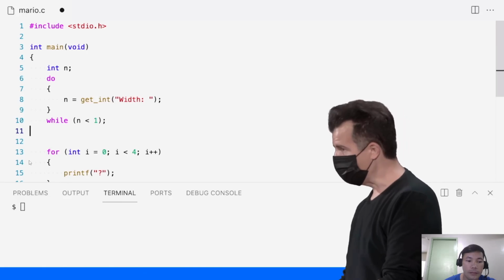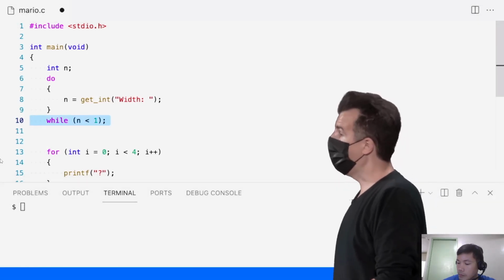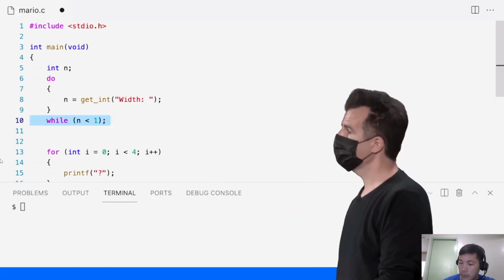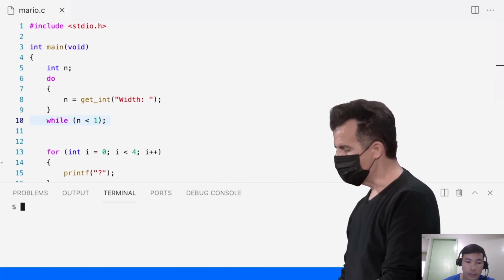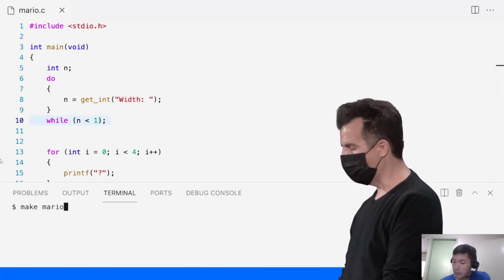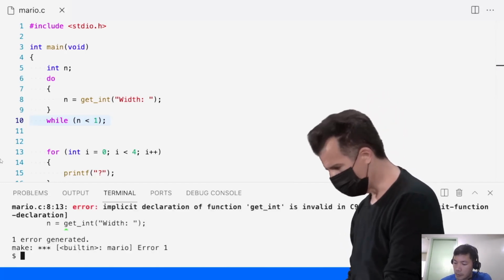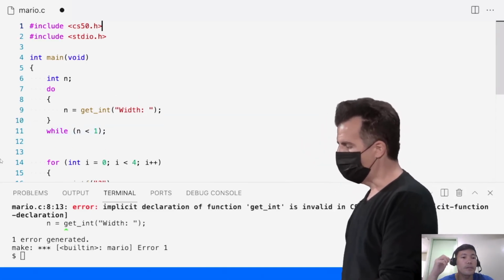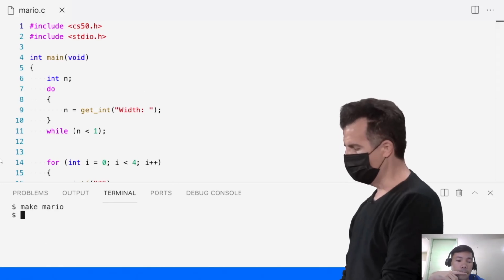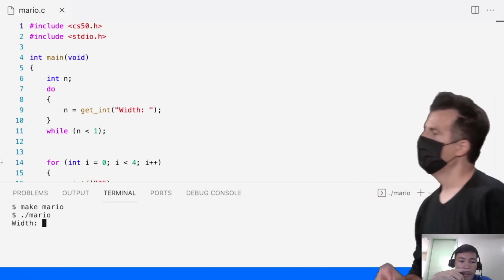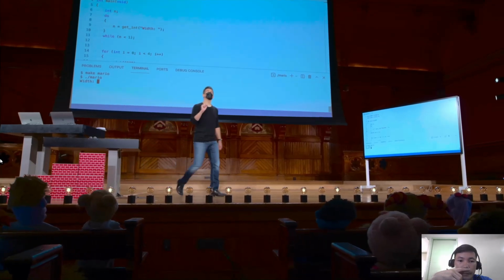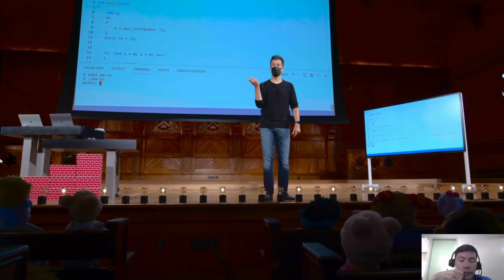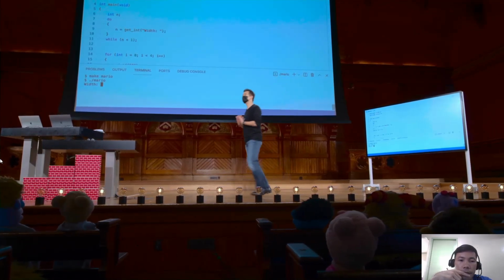So this is a little cryptic. But the salient differences are the Boolean expression is now at the bottom of my block of code, not at the top. Now, why is this? Well, the difference here, if I make mario, is, I need to add cs50.h because I'm now using get_int. If I now compile this version of Mario and do ./mario, a do-while loop is helpful when you want to do something no matter what first and then check some condition or some Boolean expression to see if maybe, in this case, the user cooperated.